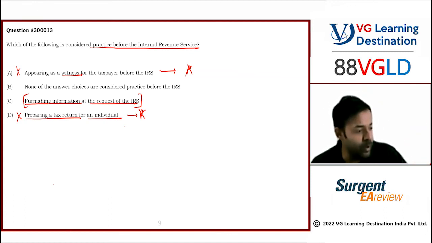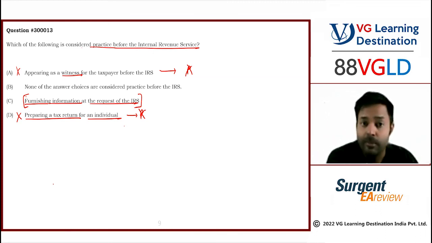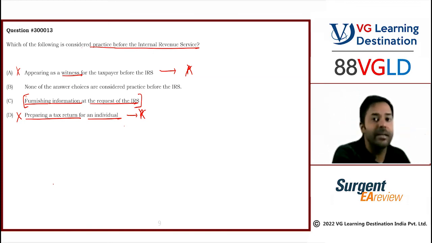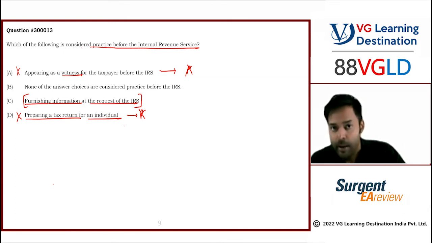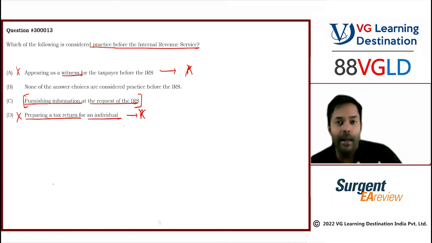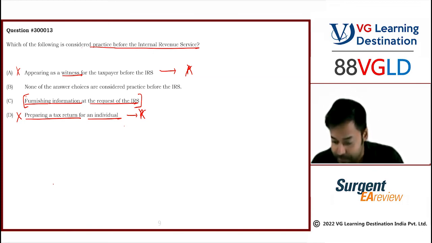What is given in the book is like this: the IRS is doing some inquiry on you and you are preparing some documents for the client so that you can give better documentation for the purpose of your client. So in a way you are representing your client in the question given in the book. Here you are providing additional information. So here you're working more like a postman, there you're working more like an attorney, a representative of your client. Is that clear? So here, on the face of it, they are asking you for some information, some clarification, and you're providing that clarification in that case. Is that clear?